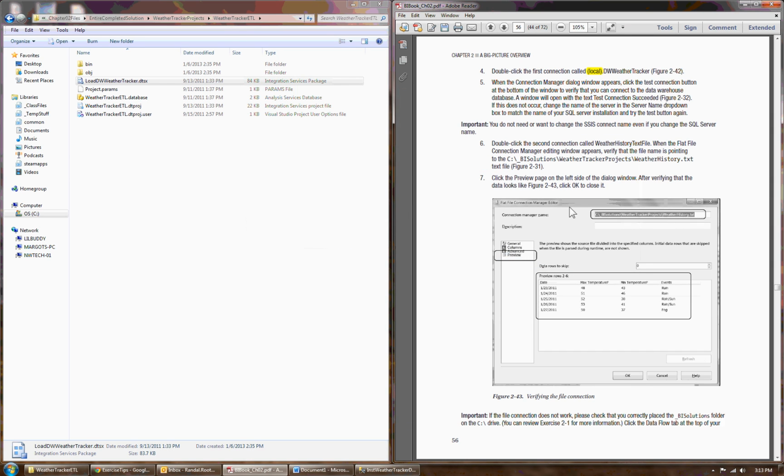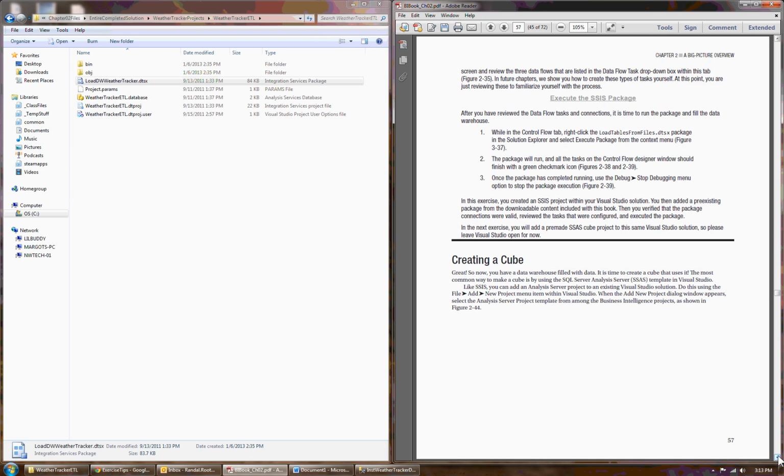So I'm assuming that most readers will have it installed as a local. But just in case, that's what the deal is. So you would double click on that and you'd verify that the connection works. This little test button that you can click on, I show you back in figure 32 what it looks like and talk about it in some more detail. Hopefully this will help you.